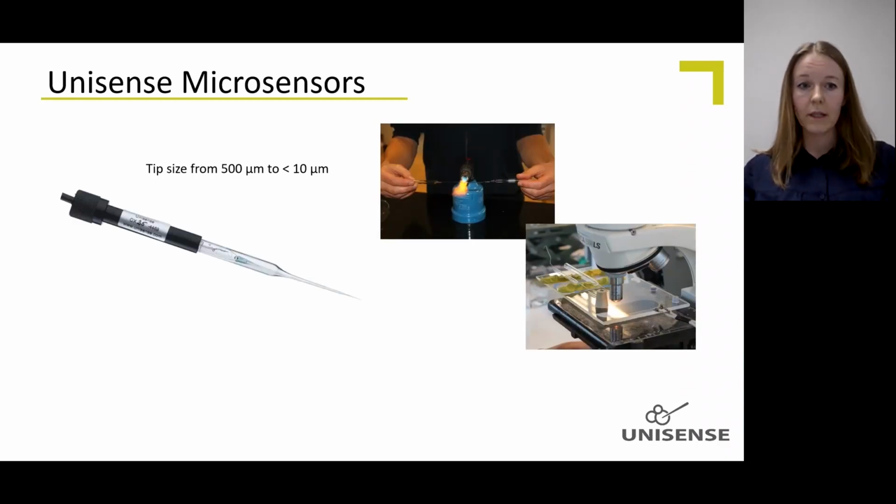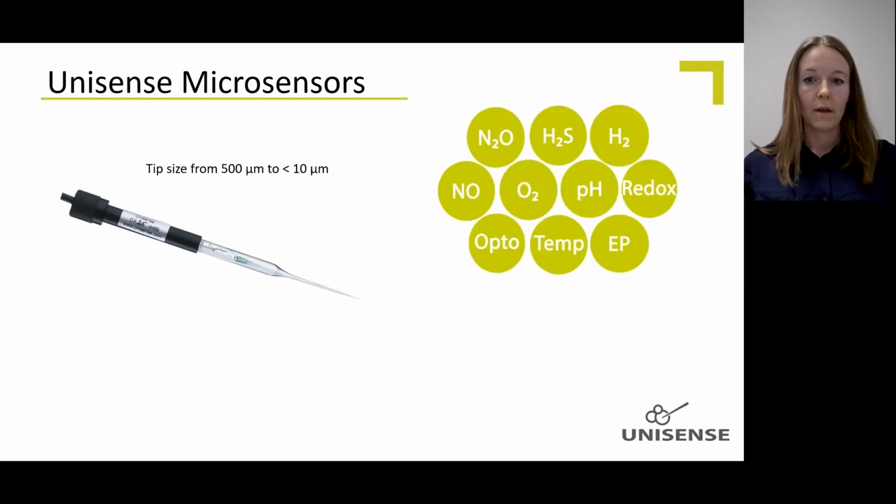So the Unisense microsensors are small electrochemical sensors. They are handmade here at Unisense, and they are made of glass that is drawn very thinly to make these small tip sizes. We make tip sizes between 500 micrometer and down to less than 10 micrometer. We can measure the analytes shown up here. We have amperometric sensors for oxygen, hydrogen, nitrous oxide, nitric oxide, and hydrogen sulfide. And then we have potentiometric sensors. These are the pH, the redox, and the electric potential sensors. We also have temperature sensors, and we also sell optodes for oxygen measurements.